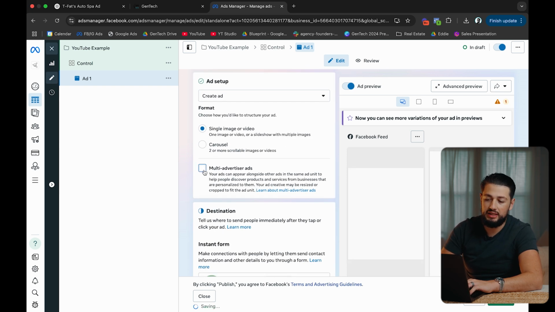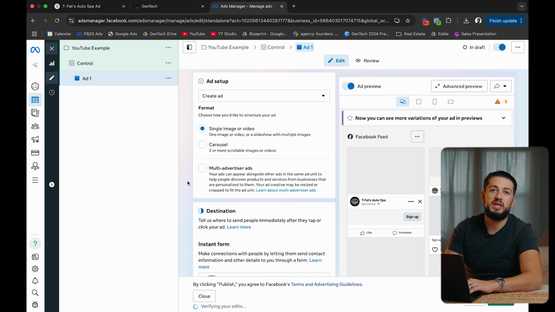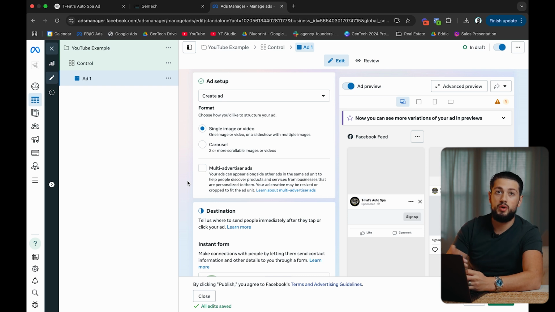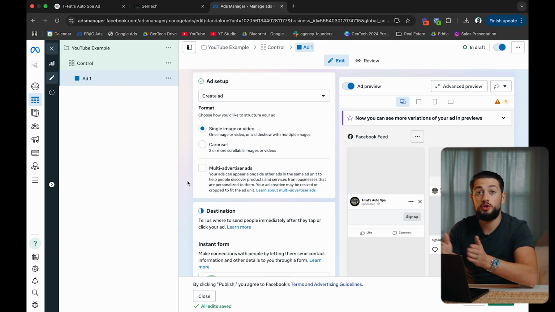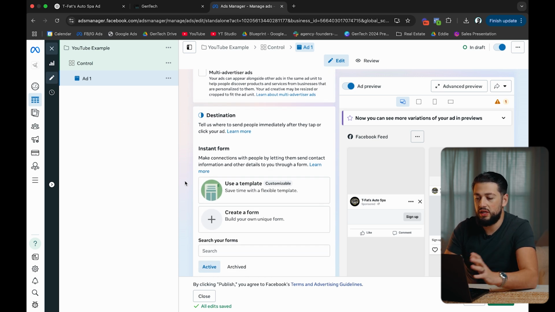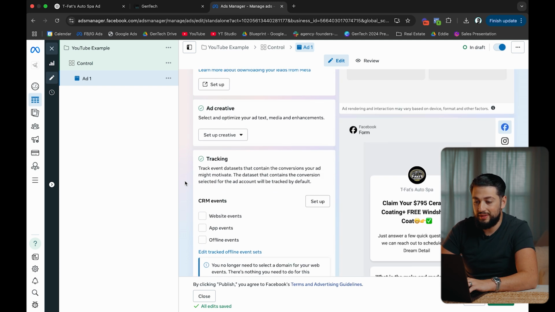I personally deselect multi-advertiser ads. What this means is, let's say there's a competitor of yours running ads and someone filled out their form. What this will do is that at the end of the form, after they're done filling out their form, you will be an option below as like a competitor, sign up to get another quote. Typically, you think that this is a good thing. However, the bad part about this is that now on your ads, your competitors also show. So typically, I deselect this. I just want it to be completely separated. I don't want there to be any like active competition going on my ad. So that's pretty much it.